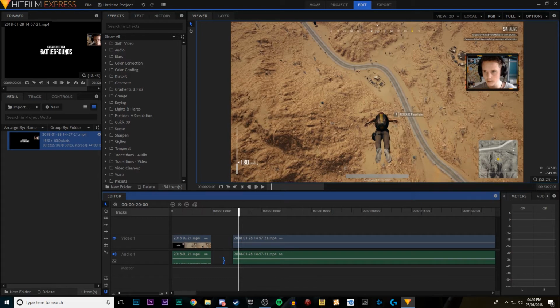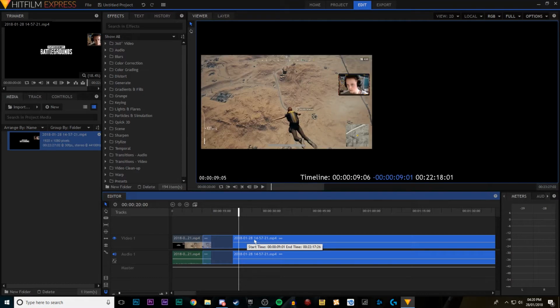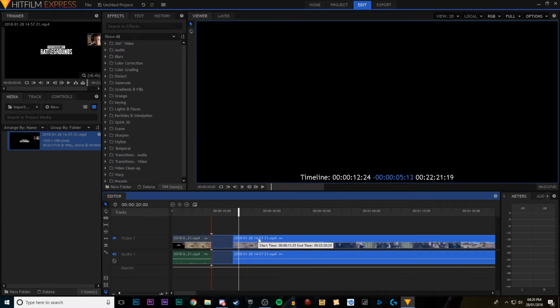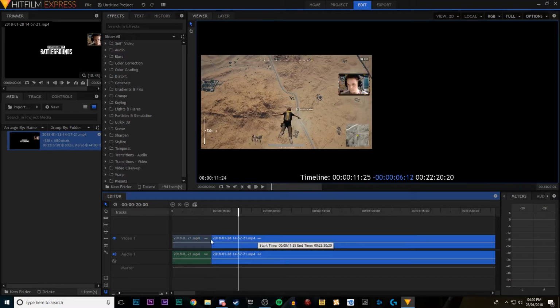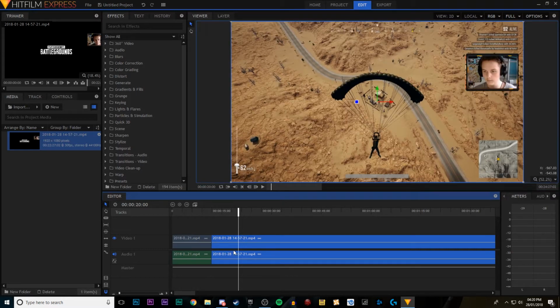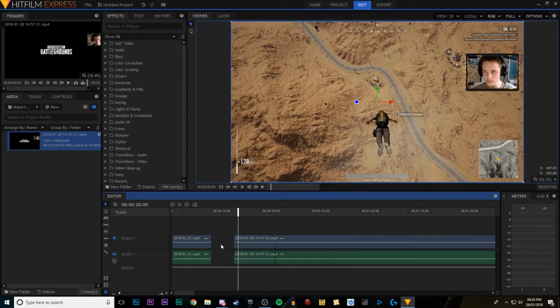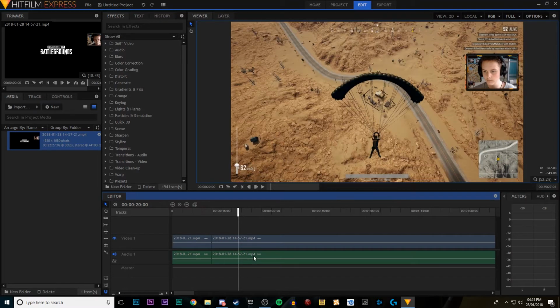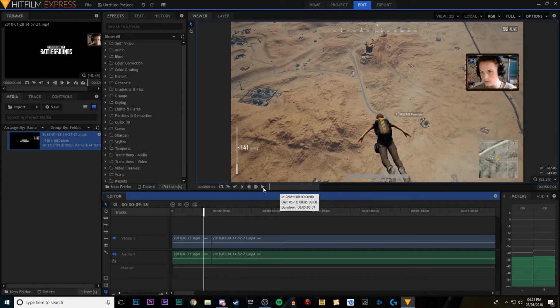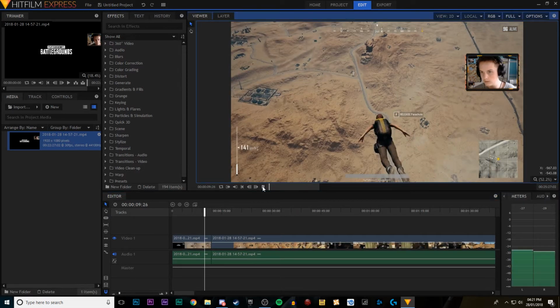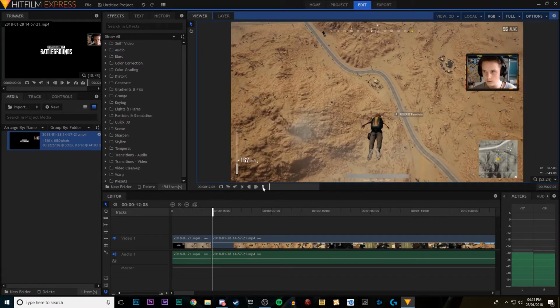Now if you've got this gap here and you don't really want it there, you can either drag it back to where it's ending, where you want it to go, like make them meet, or what you can do is, it doesn't matter how far it is on this one, then you can right click in the gap here, right click in whatever gap, and then ripple delete gap. What this will do is bring it both together at the exact same time, and then you can play it through, and then there's the cut.